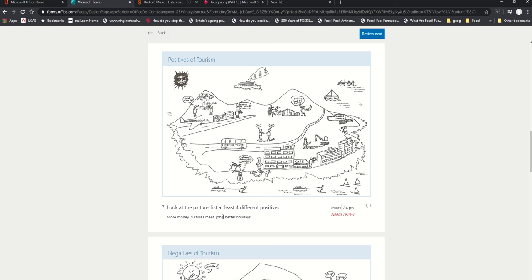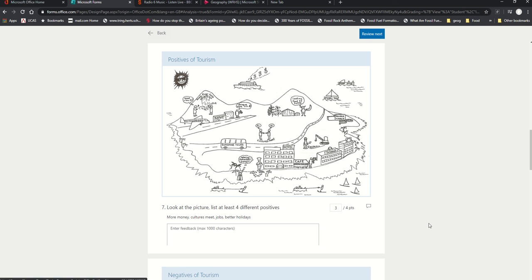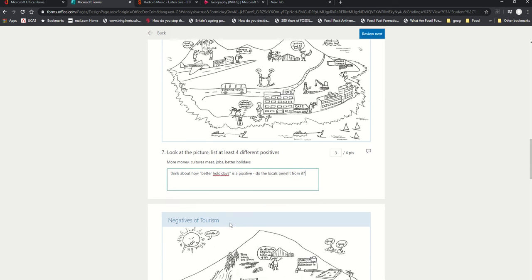Cultures meet again, jobs, better holidays. So I'd give that 3, and I'll just say, think about how better holidays is a positive. Do the locals benefit from it?